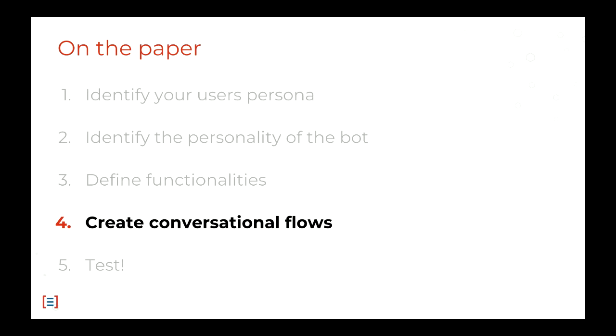The user is answering, and then the bot is answering, and everything is going OK. But what if the user says something totally random in the middle of the conversation? So you have to take care of it, for everything to go very smoothly. And the last thing, yeah, you have to test and just see what's going on.